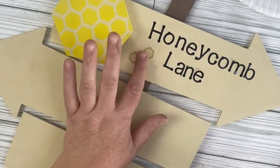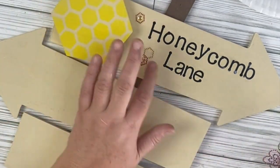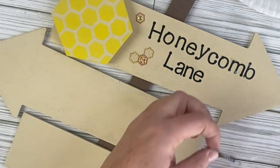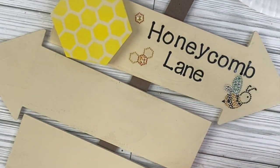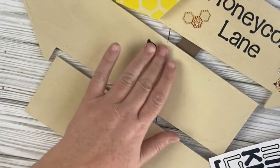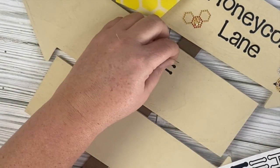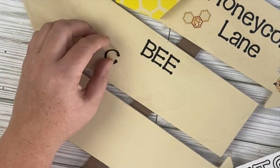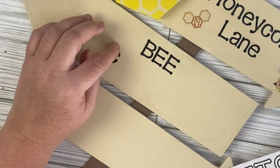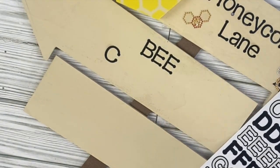So I just added a couple more of those little jeweled stickers. These were like a little honeycomb, and then I added a bee here. These are all, of course, going to be bee-themed things that we're pointing to. Our next one is going to be Bee Crossing, and we're going to spell that out with our same letters, and then add a couple of bees to our sign. And then the bottom one is going to say Honey, and we're going to add just a couple of honey-related stickers there.